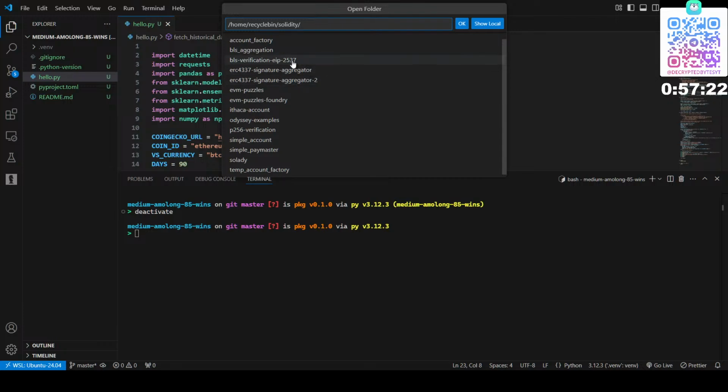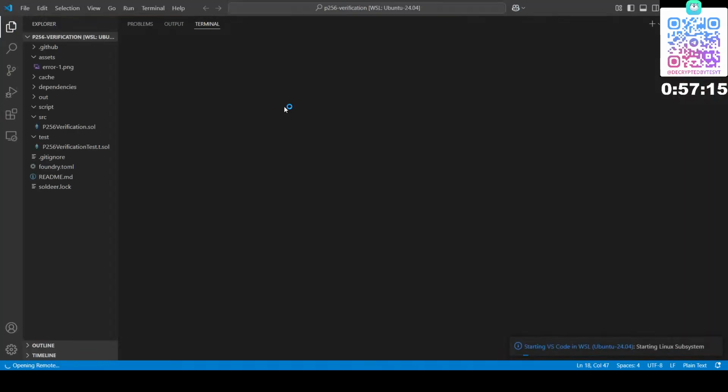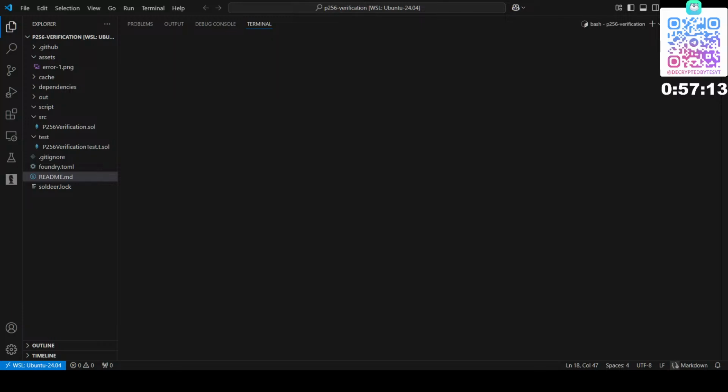Solidity. Then we were working on P256, right? Yesterday. Today I want to work on something else. We can work on one of the projects.